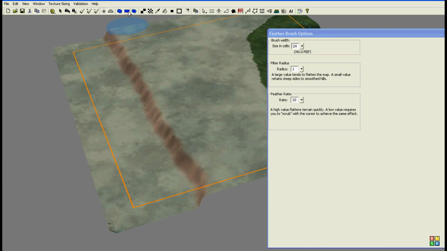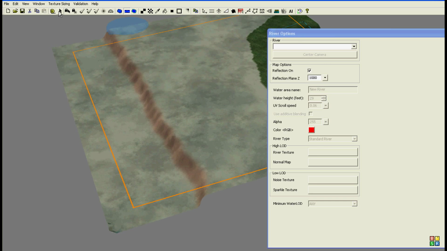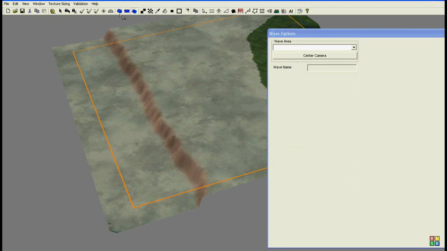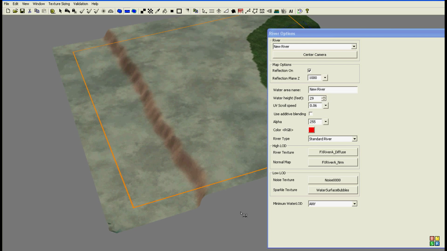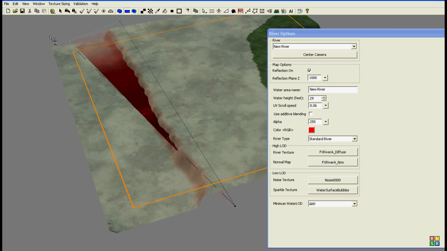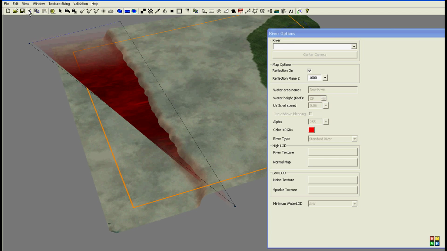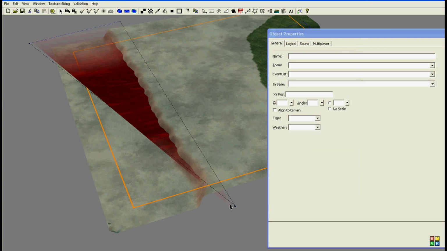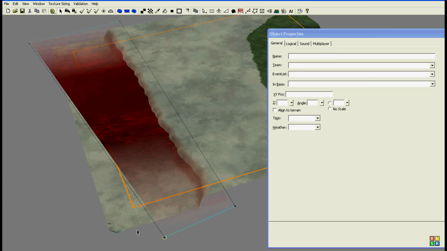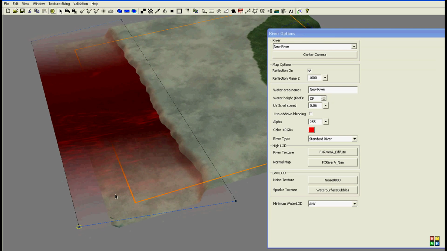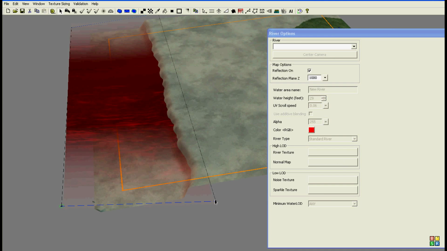Then we're going to use the tool next to the ocean lake tool, the river tool, and this is slightly different putting it down. What we do is we click point 1, then we drag, and we click and drag to the point 2. Then when you release, and click again. Sorry. You can only see 3 points, but there's always a 4th point created on the end of it. And I have it back to front.